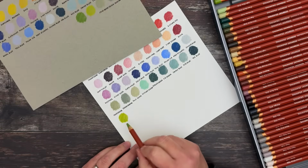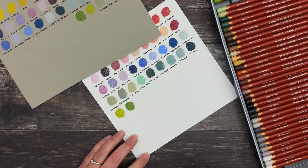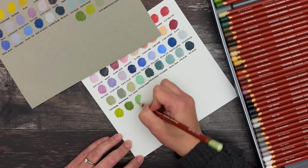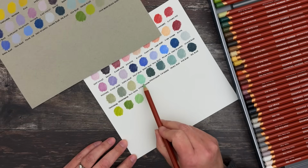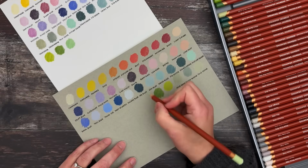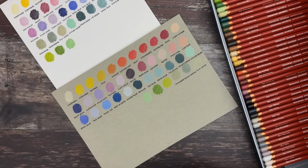So I would say that the Fresh Green is very good for spring landscapes. And this one's a good all-rounder. I like that one a lot. I think that's probably going to become a favourite. So we have Light Moss as well. That's lovely. So that kind of reminds me a little bit of the Distant Green, but it's slightly more yellowish, slightly more warm. Yeah, I'm impressed with these greens. Really, really liking those. Okay, Green Earth is the next one.